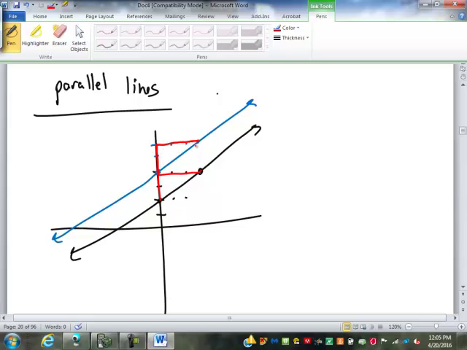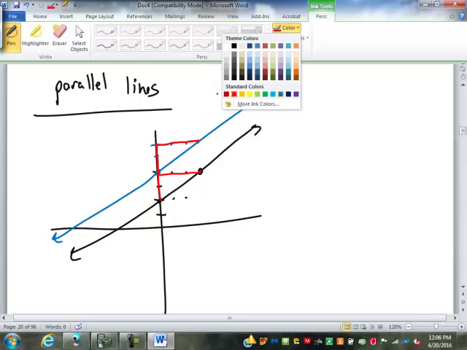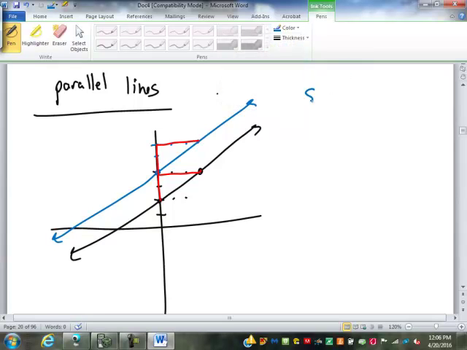If those slopes are different at all, they're going to get closer to each other or further away, depending on what direction you go, over the distance. They have to have exactly the same slope in order to stay equidistant, or the same distance apart. Remember, we defined parallel lines as lines that are always the same distance apart. A little bit stronger than just saying they never intersect. So parallel lines must have the same slope.